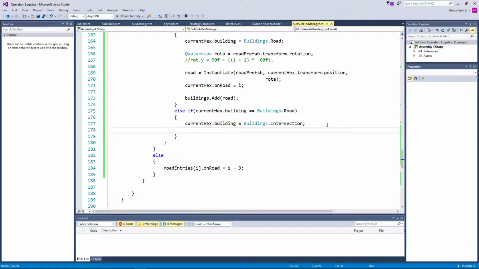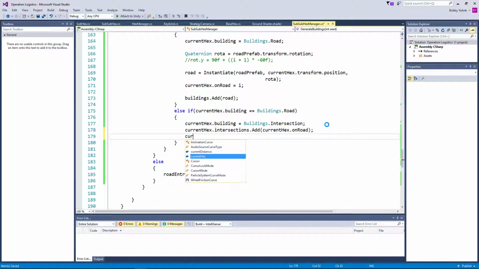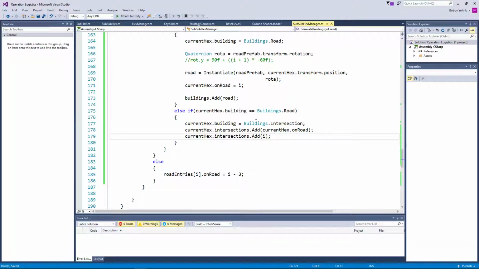So we can then say current hex dot intersections dot add current hex dot on road. Okay, so we then add that in, and then we also say current hex dot intersections dot add, and we're going to say at that point, we are going to say I. Okay, so it now knows both roads.